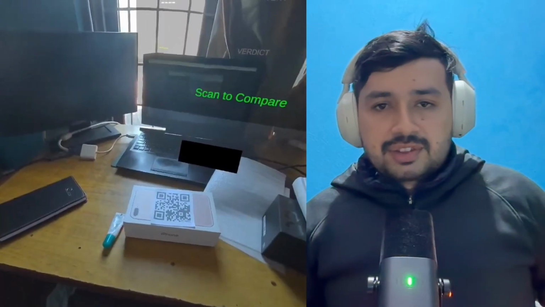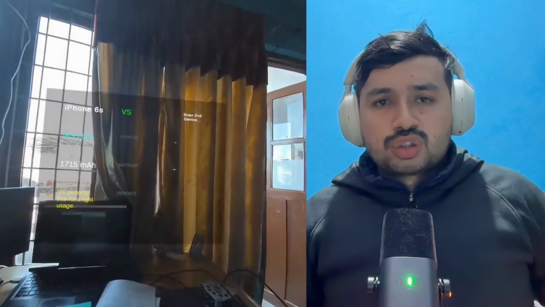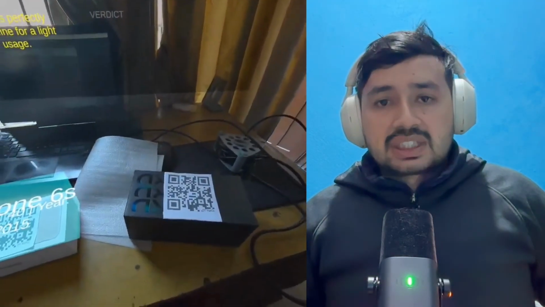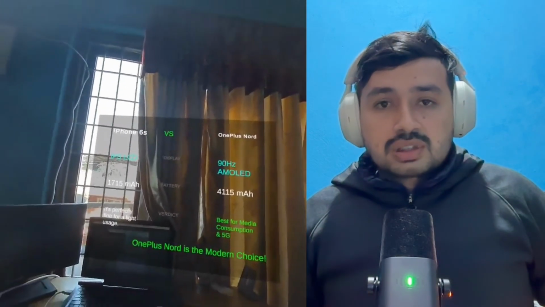In this course we will build a real project where we will be comparing two QR codes and finding out which one is the winner, like comparing two products with different QR codes and showing a result of which is the winner, like in the video. It will be completely beginner friendly and we'll go step by step and create this project, as well as learn more MRUK tools and build other projects in this series. So let's build together.